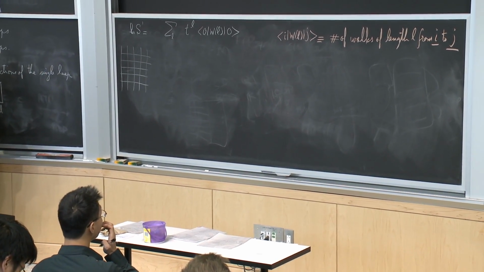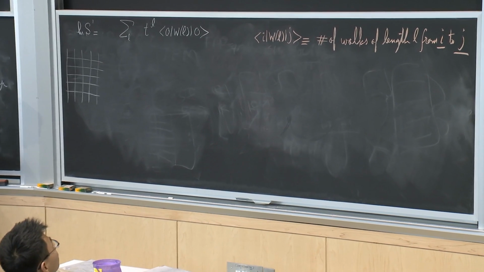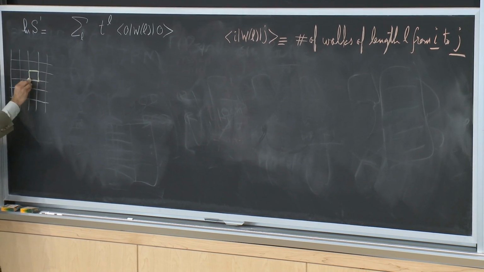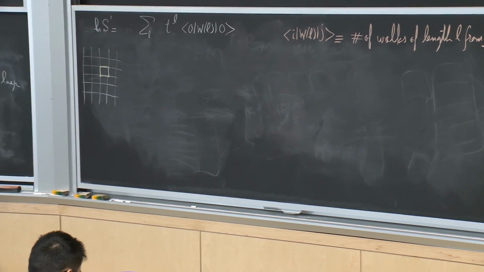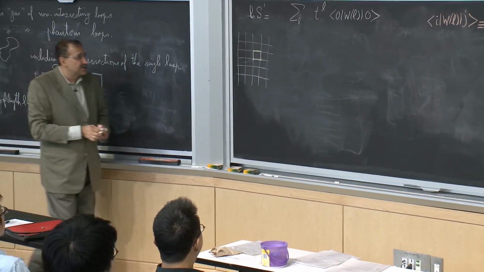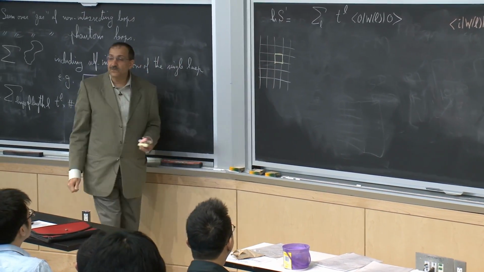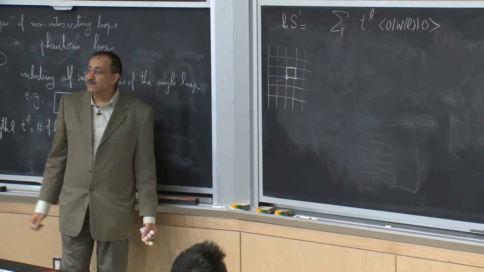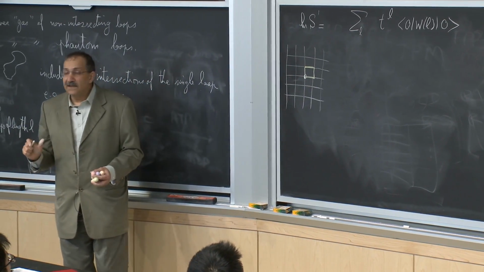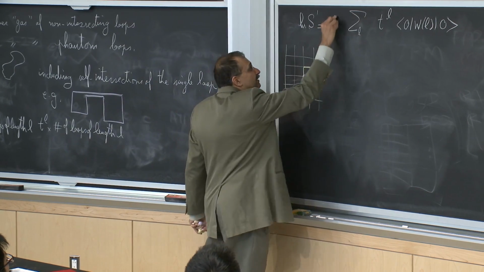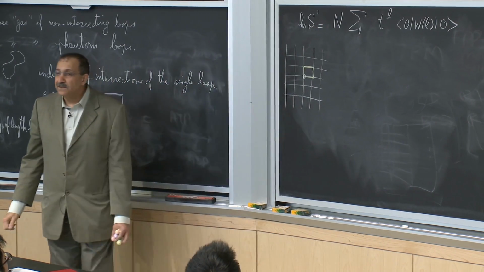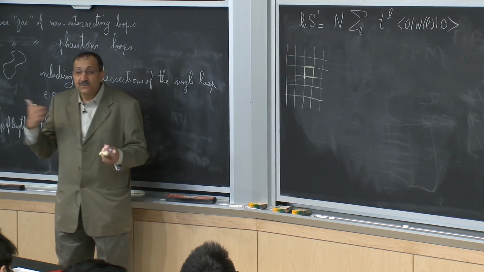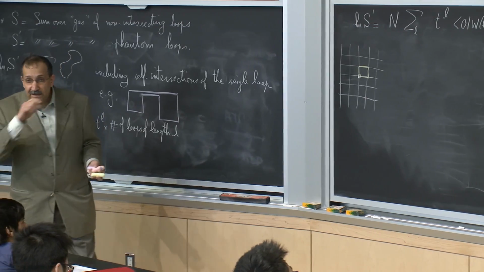Since I'm looking at single loop objects, I want to sum over, let's say, all terms that contribute, in this case, t to the 4. It's obvious because it's really just one shape. It's a square. But this square, I could have started at anywhere on the lattice. And this slight factor, which captures the extensivity, I'll take outside because I expect this log of s to be extensive. It should be proportional to n.